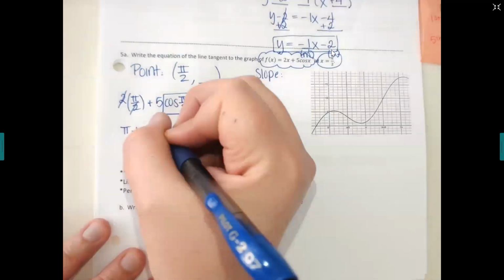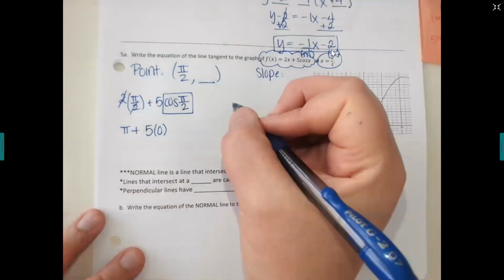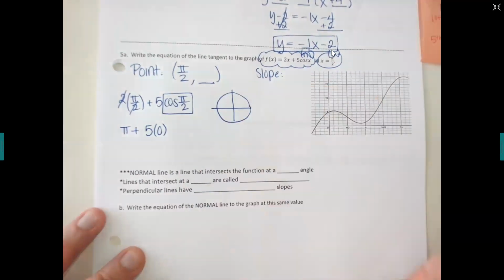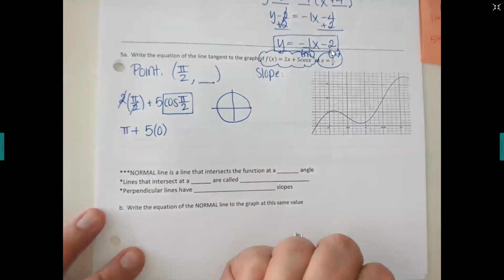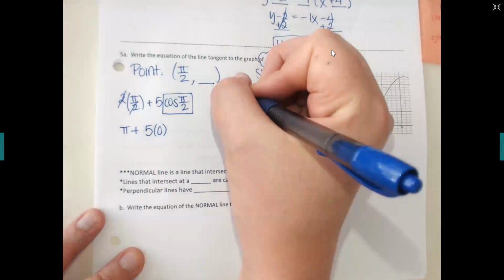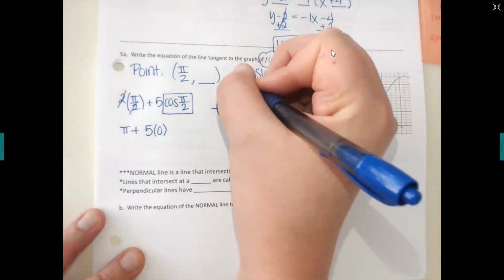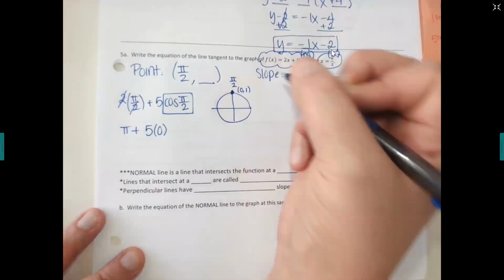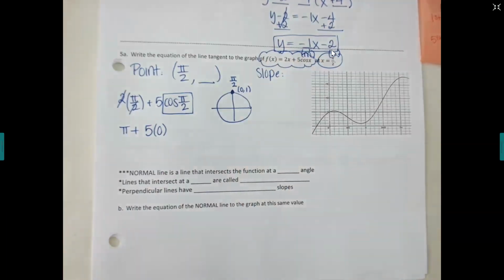Now, if you haven't learned hand trick, that's fine. Let's think about the unit circle. And I know you wish you never had to look at it again, but there it is. Okay, do we remember where pi halves was on the circle? It is the top, very good. Pi halves is right here. And the ordered pair for that is 0, 1. Because remember, for the unit circle, it's always 1 away from the center.